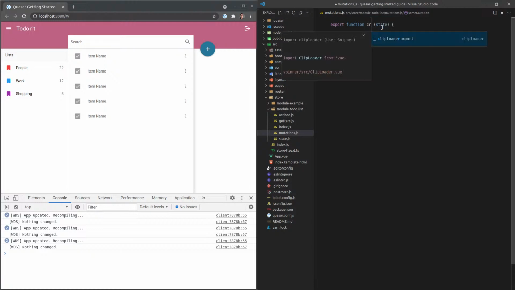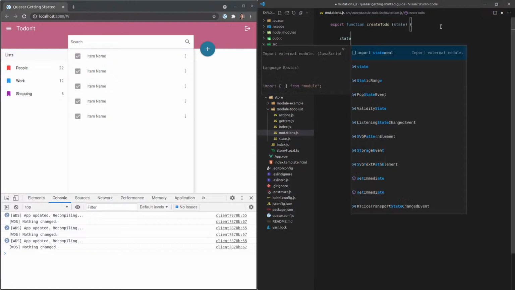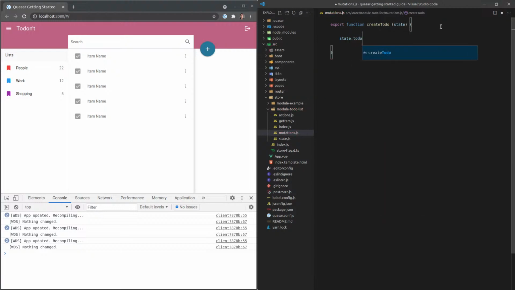And we'll call this create to do. And then we can say state dot to do dot entities. I think state is automatically going to be scoped anyway to our current module. And we're also going to want a payload here that we'll accept.